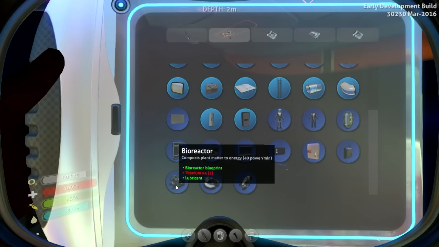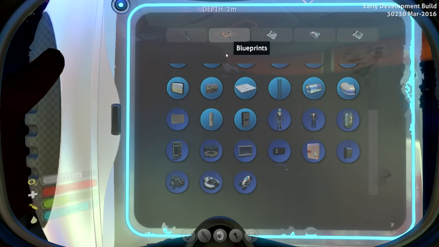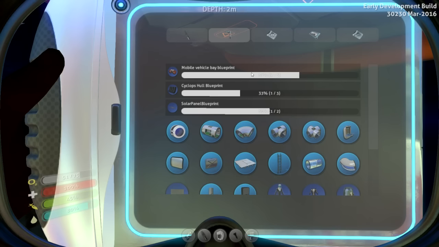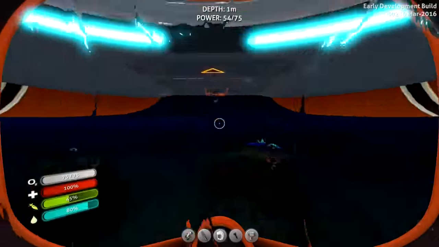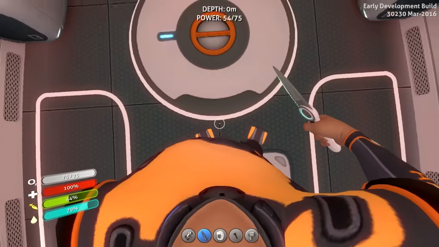I could make some titanium. Four titanium, and that'll get me a bioreactor as well. A mobile... I saw mobile... Oh, I need. Maybe I need that first. Do I? I don't know. Let's quickly go back in and get some. Oh, titanium. We've got titanium. Hang on.